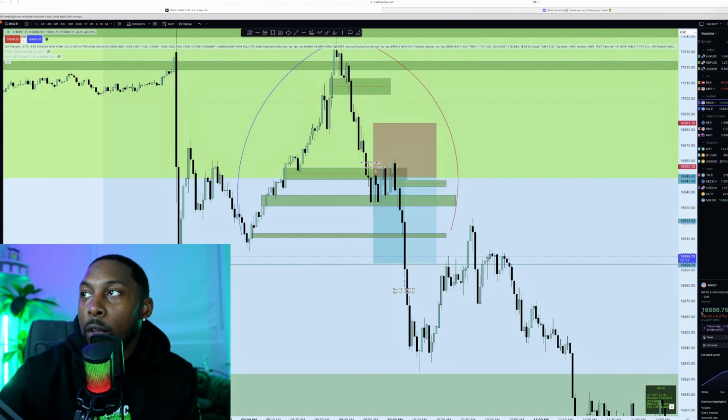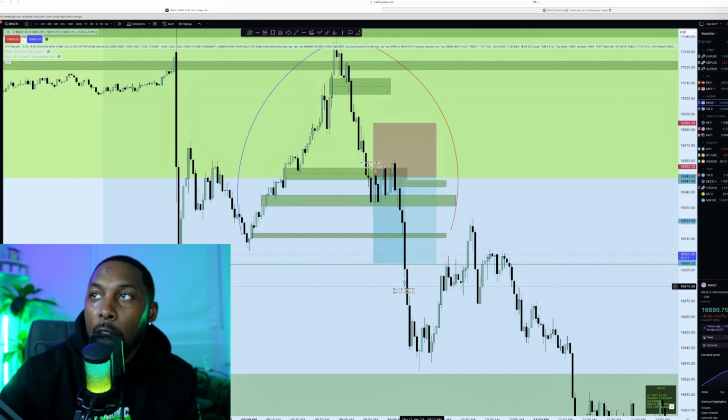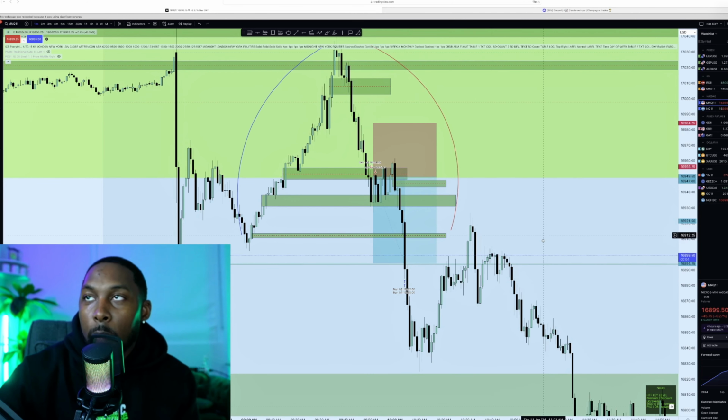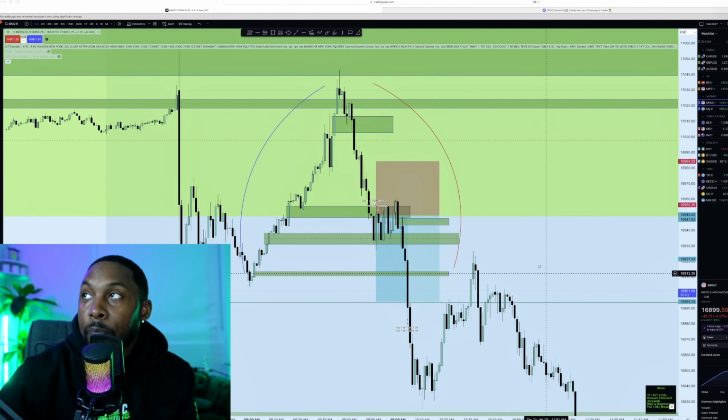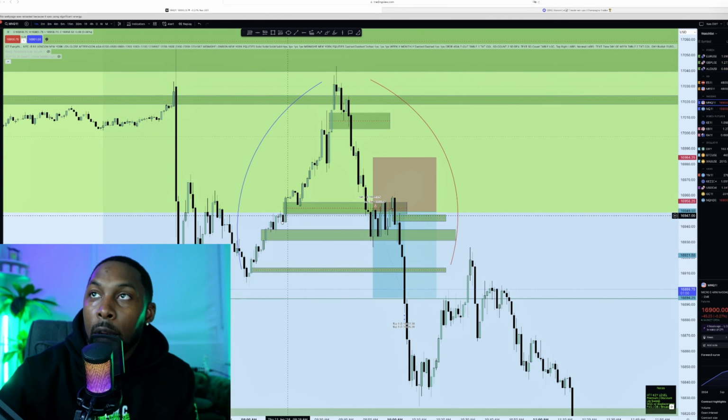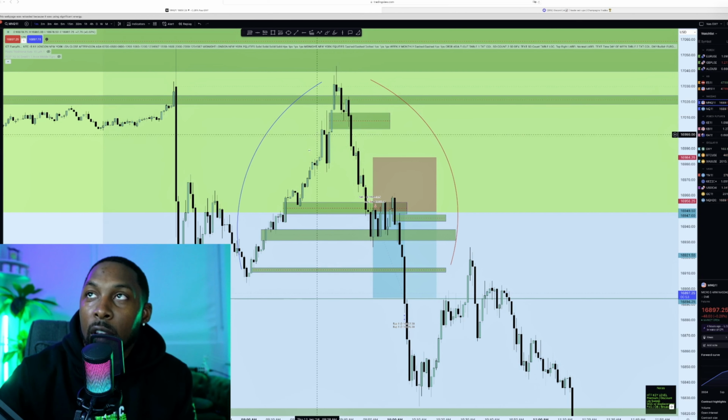All right, so yeah, here's the entry, right? And here's the exit. And I just want to break this down because this is like one of the best models you can get when it comes to trading pure price action. It's a market maker model.